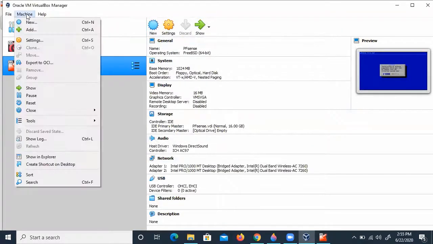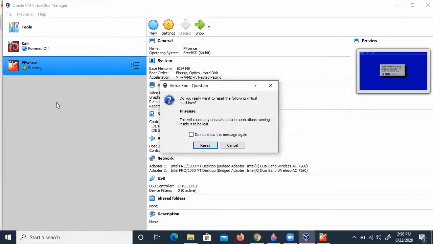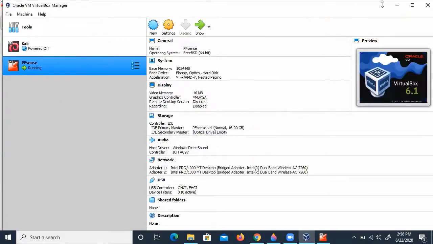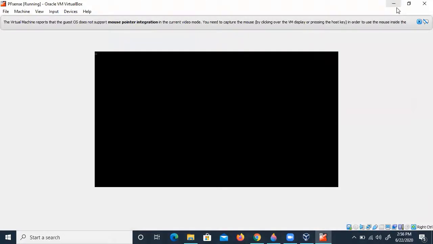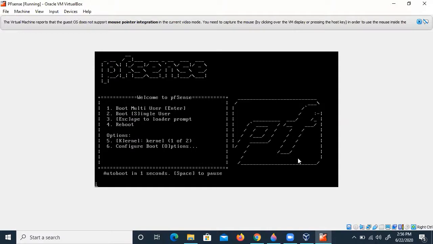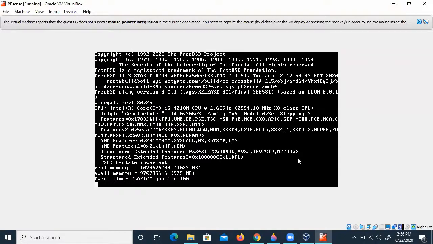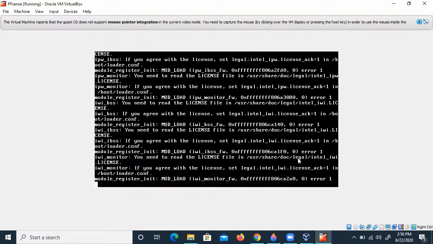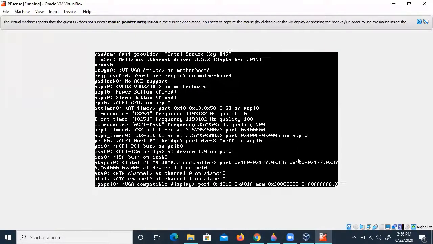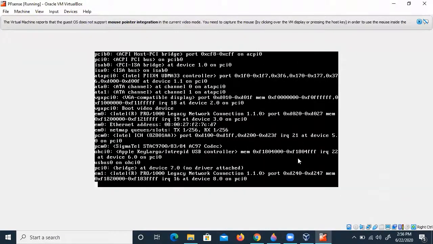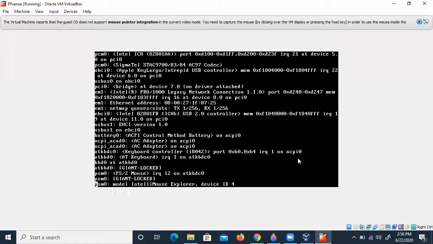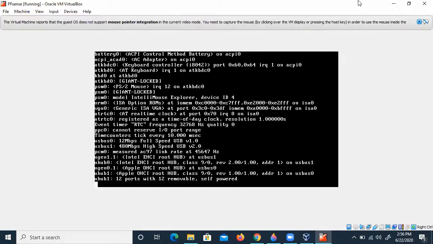Once I have clicked OK here, I will select reset. So I click the machine and click reset. And I'm saying reset the system. The good thing here is that once I reset the system, it reboots itself. It may give me a whole lot of errors on the screen, but that is normal, right? Once you boot the machine, it's going to take you into the actual pfSense and then you can be ready to log in from here. So let's watch what is going on.